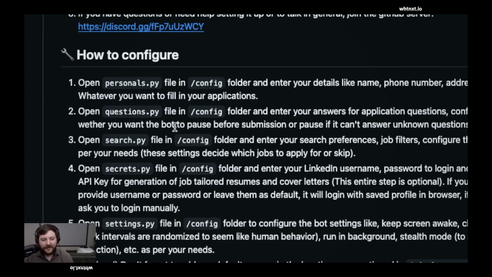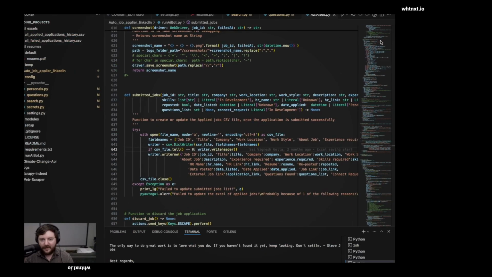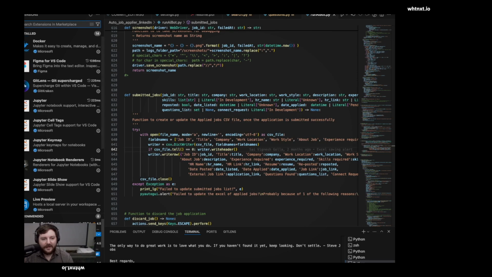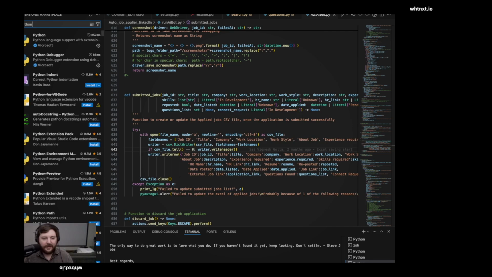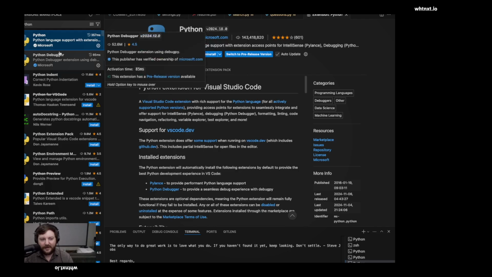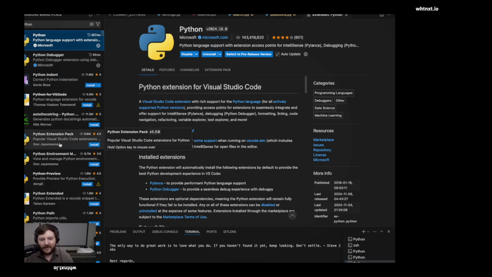Cool. So now we'll go ahead and hop into our VS Code environment. Okay, great. So now we're in VS Code. Right here you can see my coding projects that I've installed. I like to keep things organized in a file that I have all these kind of tinkery sort of Python projects. And make sure that you've got Python installed on your computer. You go to the extensions here in the marketplace. It's clearly installed for me, but you can install it straight through here. It should be everything you need. I'll also install the debugger and I believe this extension pack stuff.